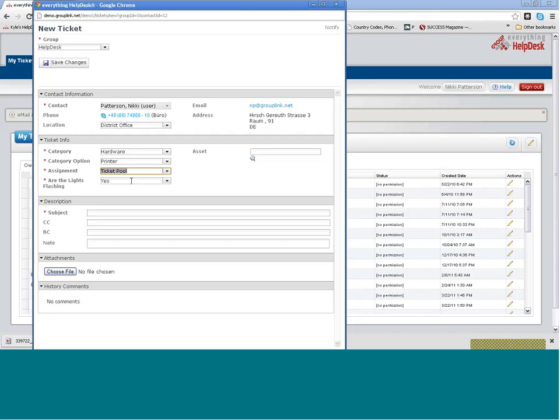So the great thing about these notifications is, let's say that we know you're very busy and you're going to get an email. Let's say you get it on your mobile device. You're in between locations working on different hardware issues or whatnot, and you get an email that you have a new ticket. You can reply to that email from your mobile device, and it will come back into the system, and then the system will record that information, and Nikki, the end user, will get a new email with the information that you sent. And she can do the same thing.